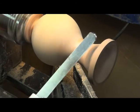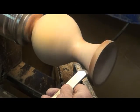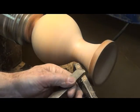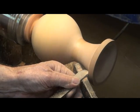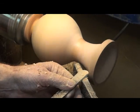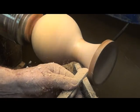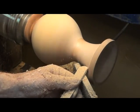Let's try to get in here, right in here, underneath there. That's what this is all about. I won't take off a lot at once, just a little bit. But now I have to blend this in with the rest of this neck.